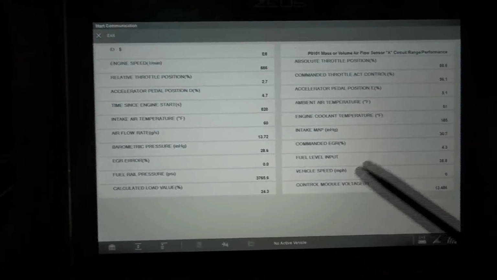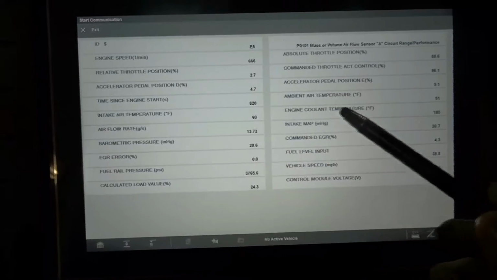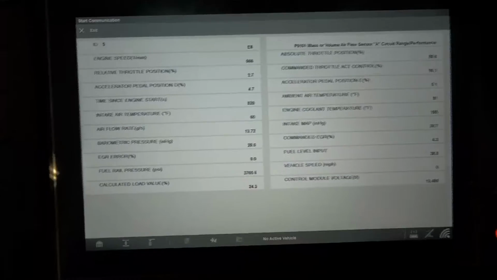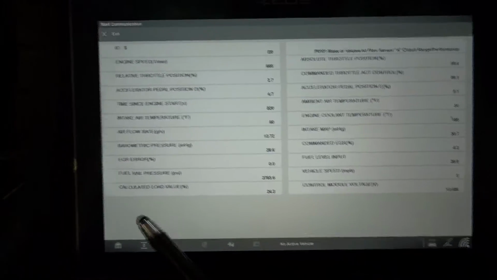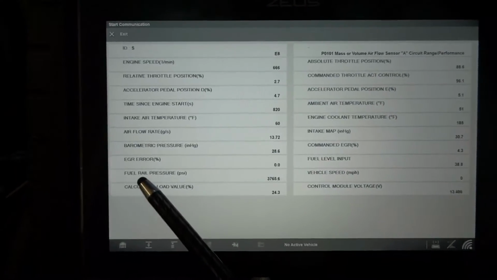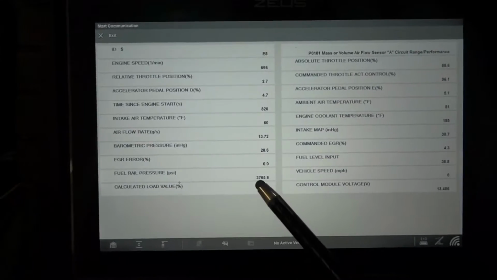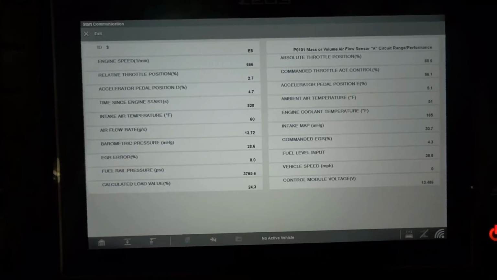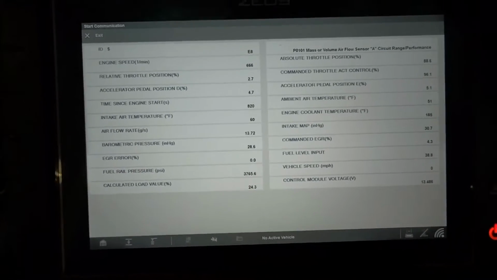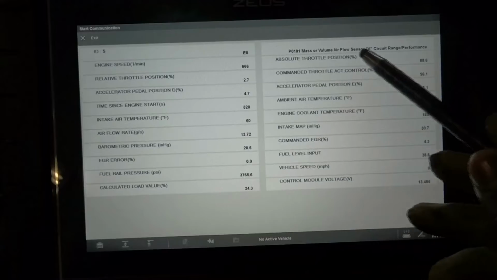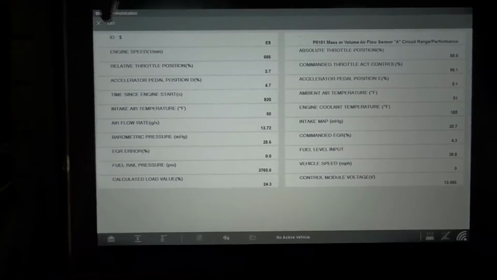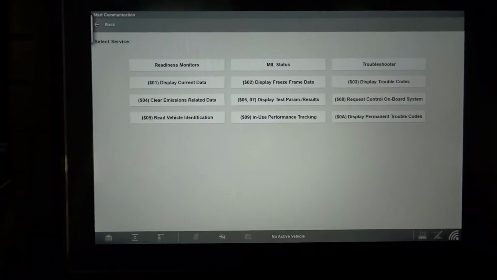And then the temperature here, it looks like an engine operating temperature, so 185 degrees Fahrenheit right there. And then the fuel rail pressure, 3700 PSI, so that doesn't look too bad. So mass airflow sensor. Okay, now the next step I want to take, and this is just preference, guys.